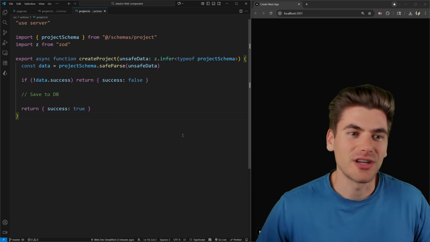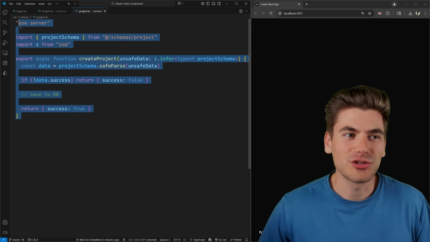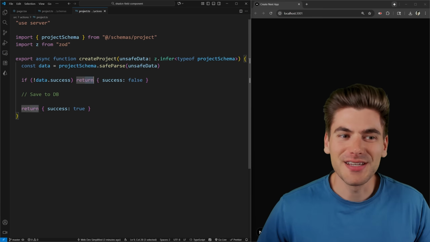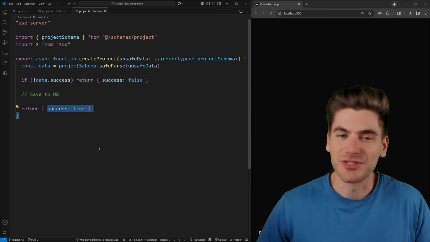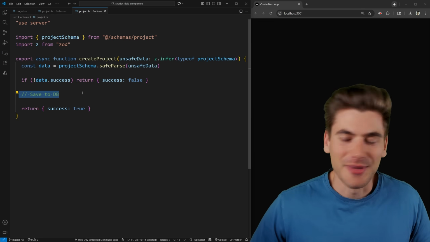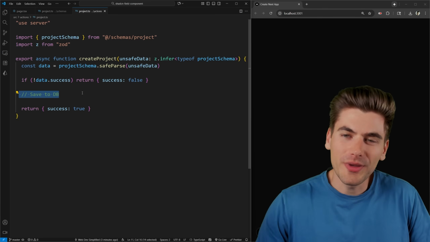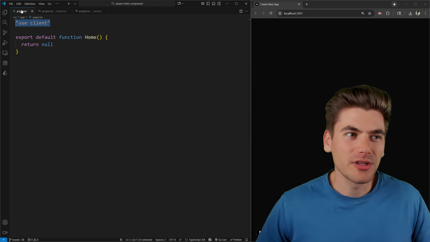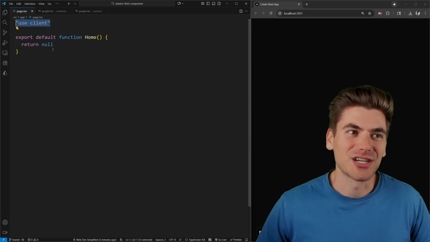Since we're doing this in Next.js, it doesn't matter what language you use, but we have a server action that handles what this code does. And you can see this just returns true or false depending on if it was successful. And then obviously you would have some database code or so on inside of here, but really all we care about is the form side of things. So we're really going to be focusing most of our time inside this section of our page.